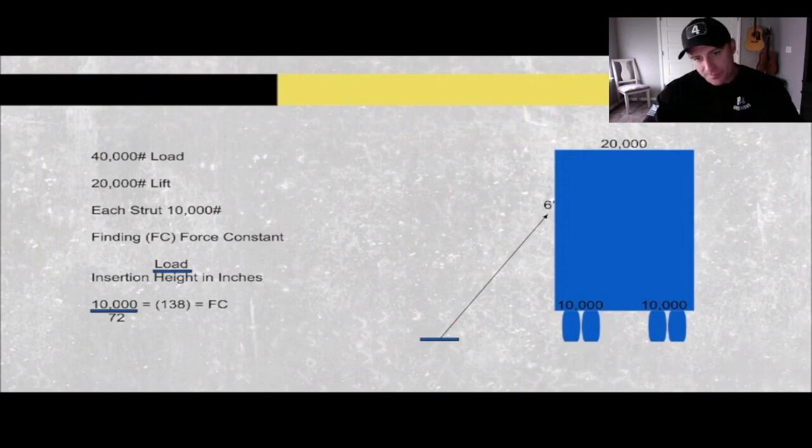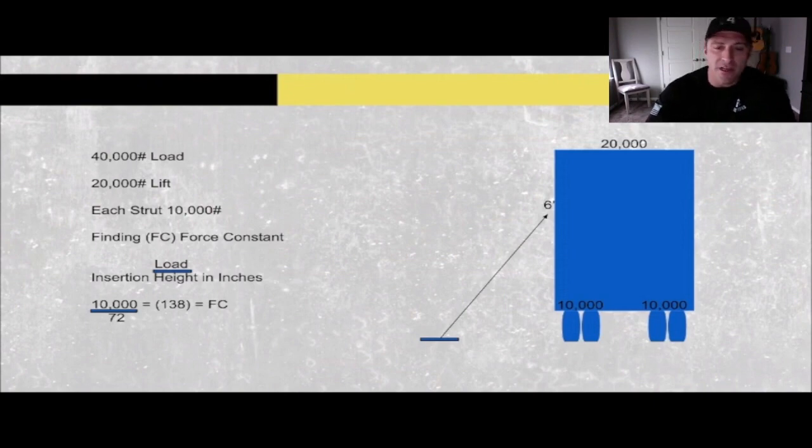So just to start, when we look at this drawing on the blue side, everything in this drawing is completely level. There is no grade and there is no angle. This is a 40,000 pound box truck that we're going to hinge lift from the back, and we're going to get 20,000 pounds on that hinge lift, right? We're doing a 0 degree hinge lift, so we're just going half the load of the hinge lift.